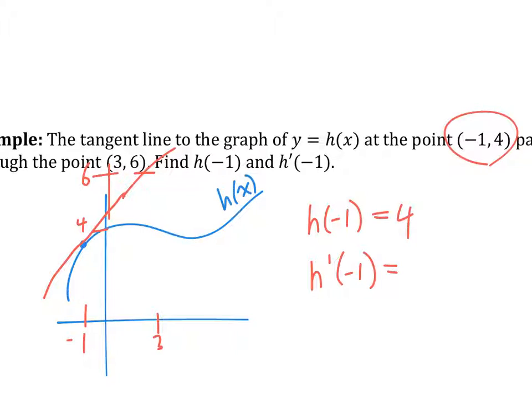How are you going to find the slope at -1? Yes, use those 2 points. You know this point, you know this point. They're just asking you for the slope of that line. Once you decipher everything, you'll realize this question is very easy. Now all you have to do is find the slope at -1, meaning the slope of the tangent line. Go ahead and figure that out.